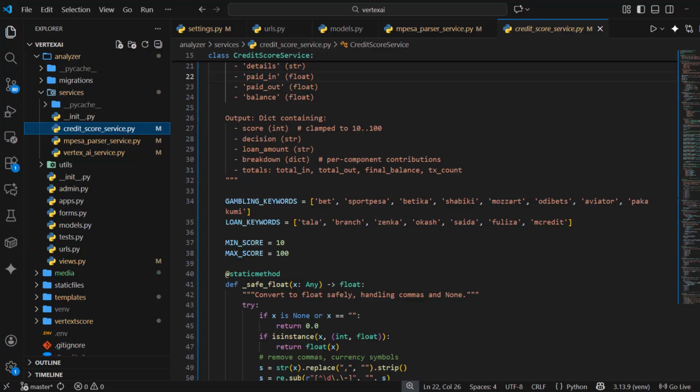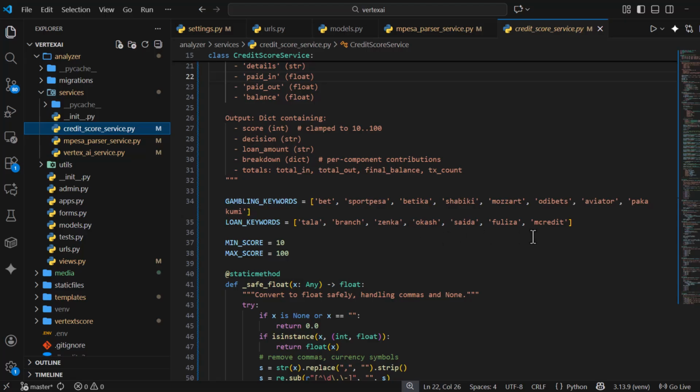Number one is the gambling keywords in the mini statement. We are going to check the count of the gambling keywords. If the count is high, then definitely this user is going to be a red flag. Another thing is the loan keywords. We're going to count the number of loan keywords, for example Tala, Branch, Zenka, Okash, Fuliza, M-Credit, all those.